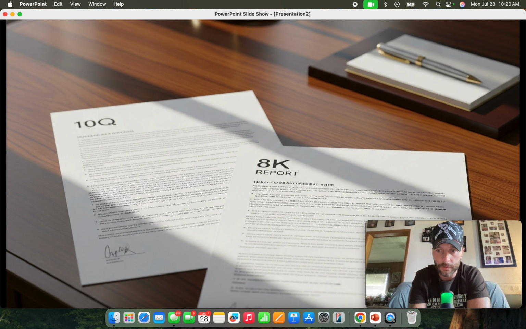Now, the 8K and 10K and the 10Q, this is where we get all those numbers, okay? So like Seeking Alpha and Guru Focus and barcharts.com, all of those places, Yahoo Finance. This is where they're getting these numbers, guys. So it's not like you can't bypass. If you wanted to bypass those, you could go straight to the company and pull their 10Q and 10K reports, okay, guys? And it would give you all the same information.